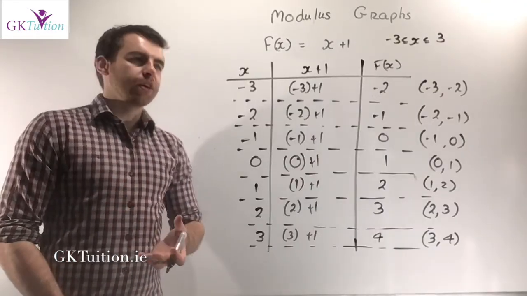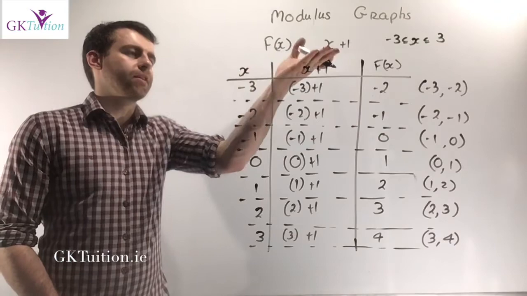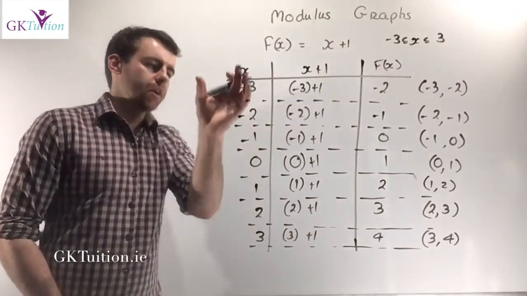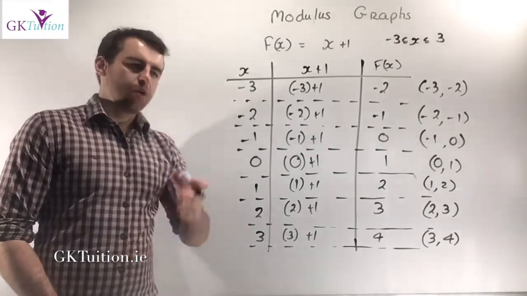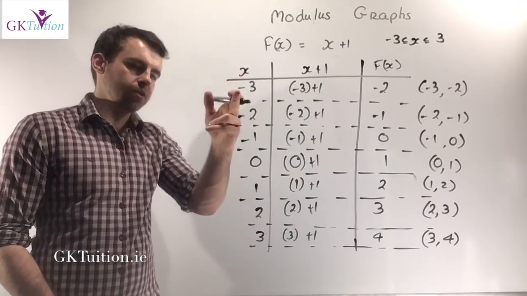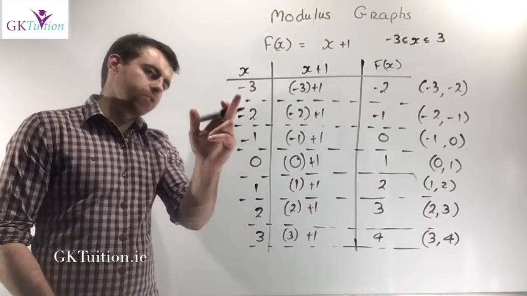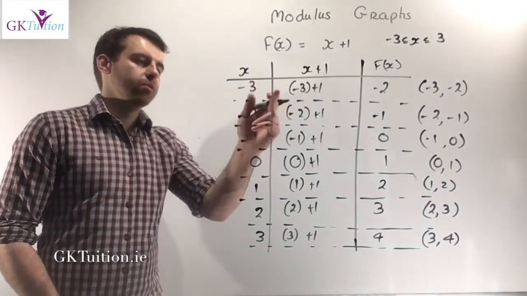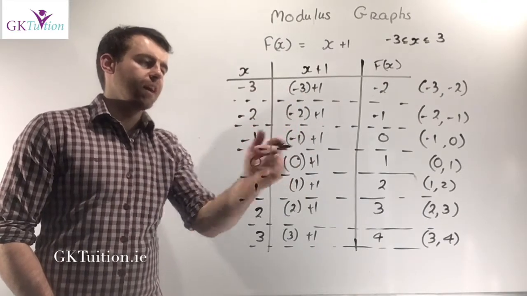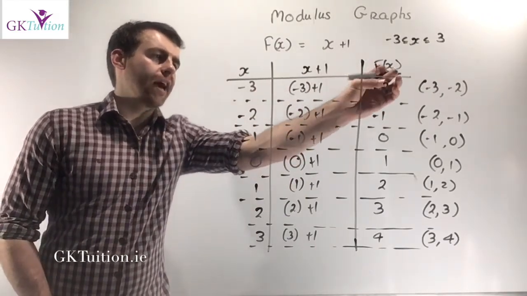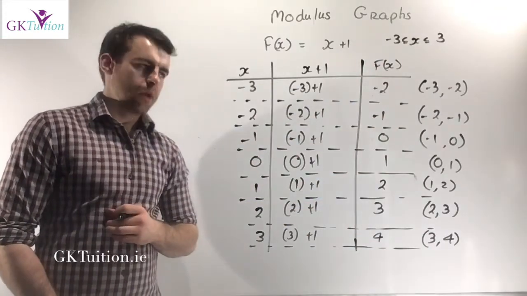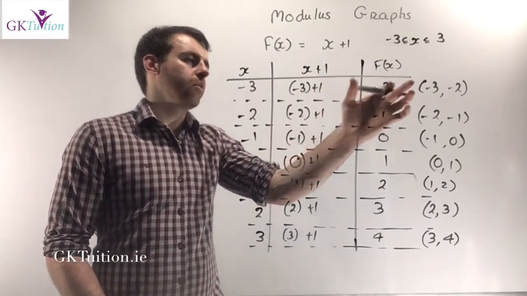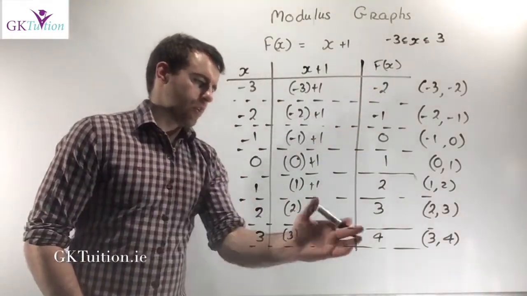So in a basic question, if you just had a normal curve like f of x equals x plus 1, if I asked you to graph it in the domain -3 to 3, you might come up with a table like this. What I have here are all the x values from -3, and I'm using all of the integers from -3 to 3. The function itself is x plus 1. So in each case I subbed in a different value for x and added 1, and I got the corresponding f of x or y value. And in each case then I wrote out my coordinates. For example, the first one is -3, -2, and the last one is 3, 4.